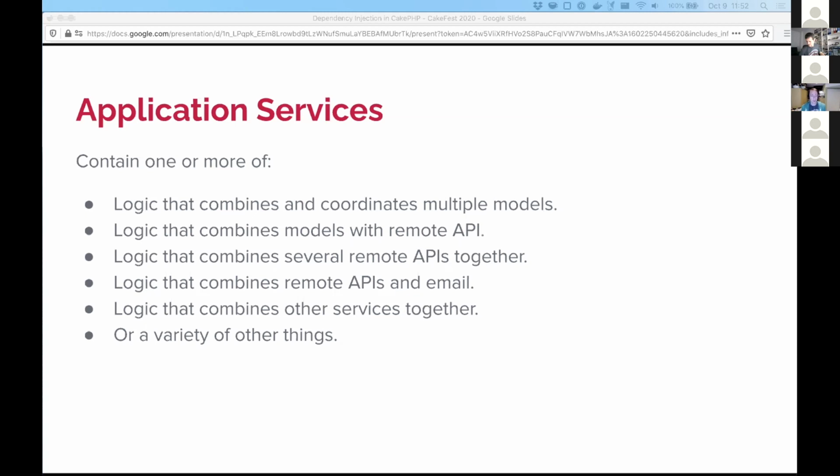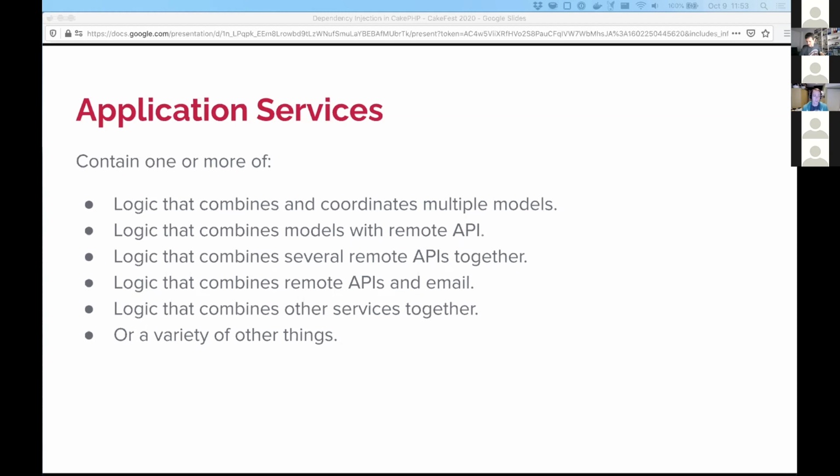If you combine operations between a model and a remote API, that's an application service. If you blend two remote APIs together, like Stripe and GitHub, or Stripe and Google Maps, that's an application service. All of those things are application services. And if you combine application services together, that's an application service. So there's a whole bunch of things that fall under there that you probably already have in your code.